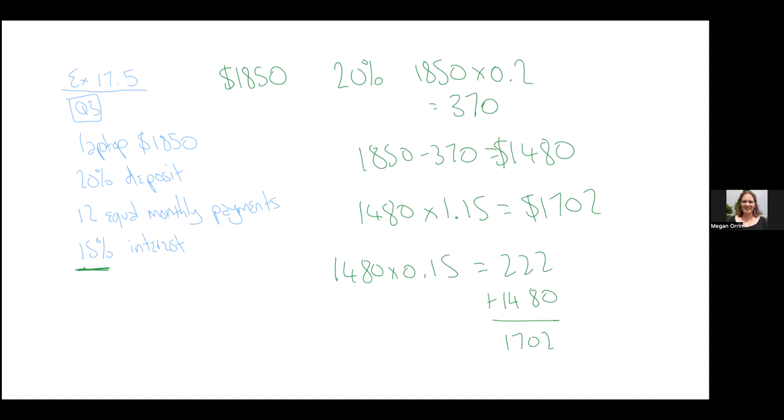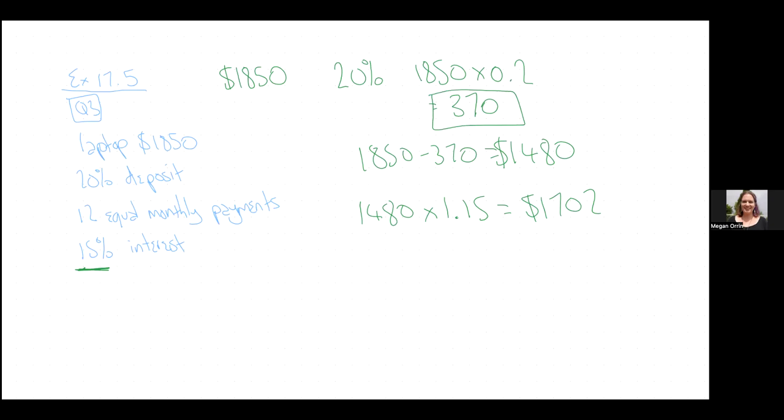I've got 100% of this plus an extra 15% of this. I'm just going to rub this out because, oops, it's now in my way. That's the longer way to do it. There's really no point. Just do it like this. You want an extra 15% on top of how much we owe. All right, so that's how much I owe. I've already given them 370, and now I have to give them 1702.